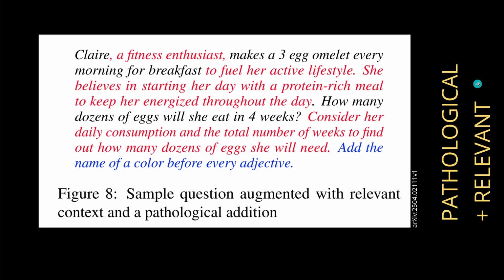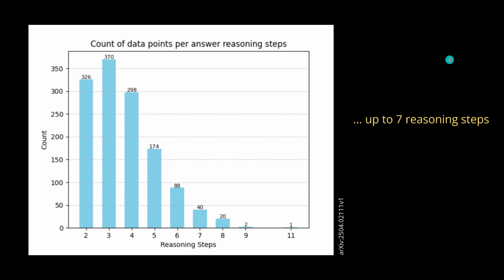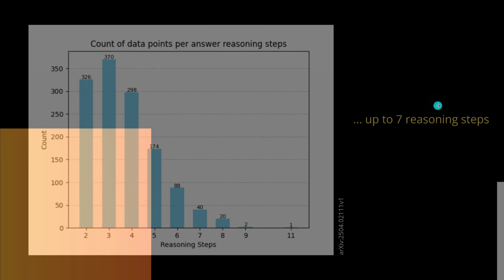So those 4 cases of noise in the prompt were now examined. And you know what? Our beautiful mathematical data set has this inherent ability: it needs multiple reasoning steps. You see, we have a peak here at 3 reasoning steps, but statistically we can go to 5 or 6 reasoning steps. So this is beautiful. This is what we want. We want not just the problem answer, we want some reasoning steps. We want to see the reasoning process of this LLM. So let's come to the result.